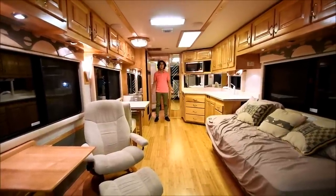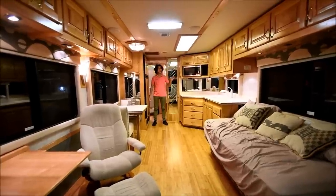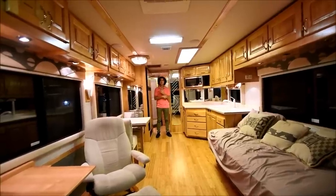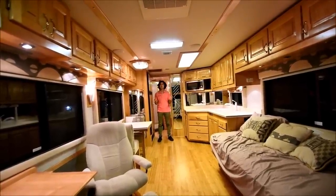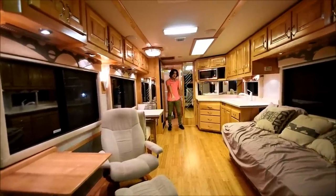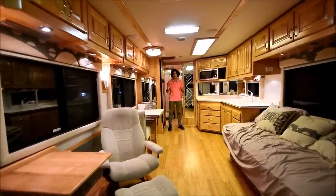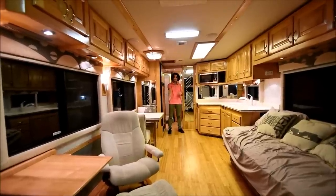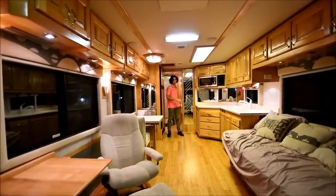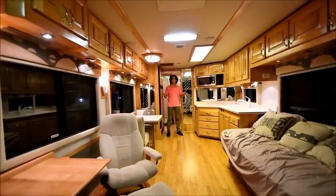We're on the interior of this coach now and you'll see what I mean by the level of craftsmanship, especially on the interior woodwork. All the woodwork is real oak and the color reminds you of a cabin — it feels like a cabin in here with all the colored wood. The floor here was put in by us — these came with carpet and tile, but this coach instead has an engineered or real wood floor throughout, from the entrance all the way into the back bedroom. It's really easy to keep clean and it goes well with that cabin feel.